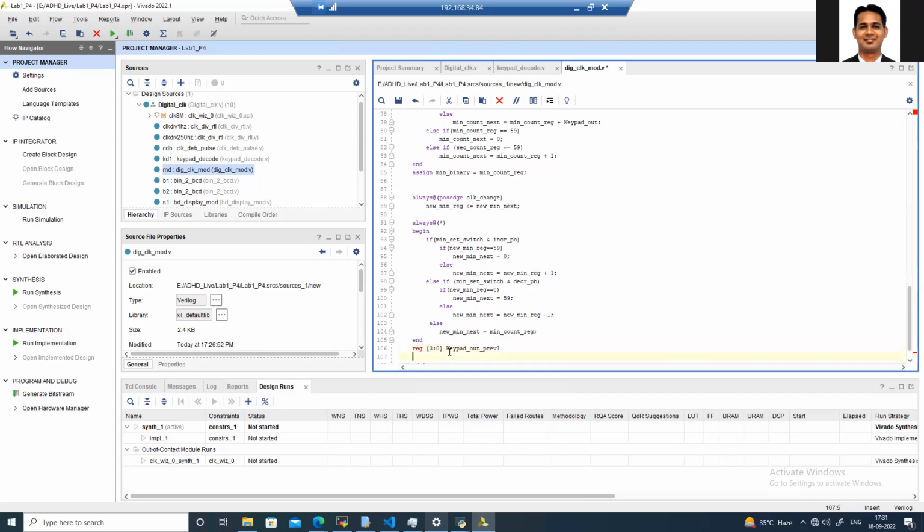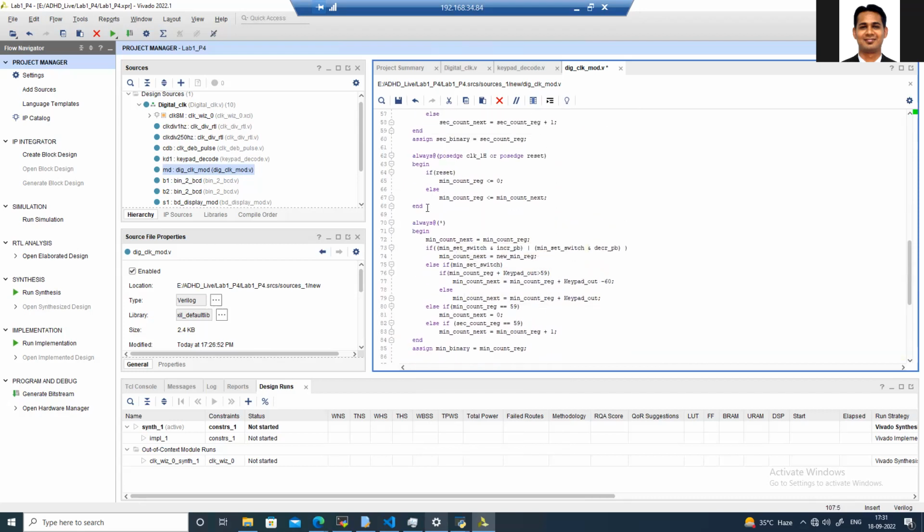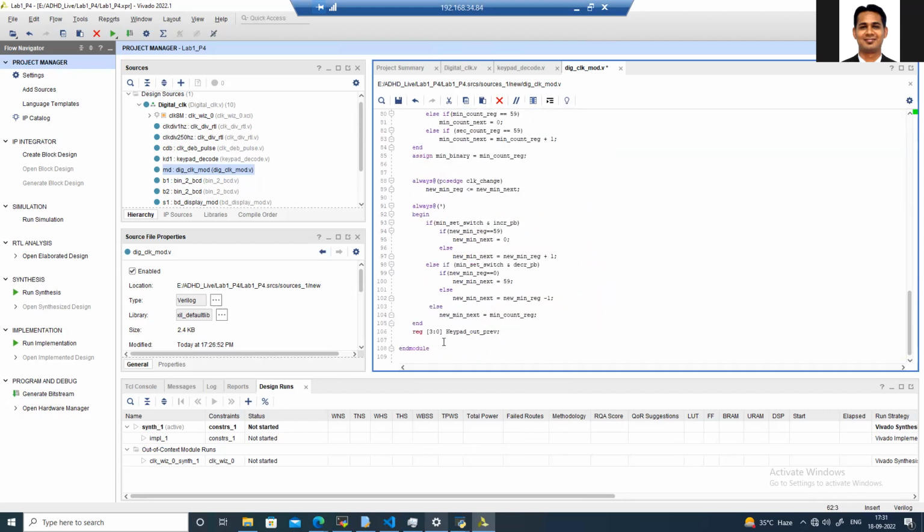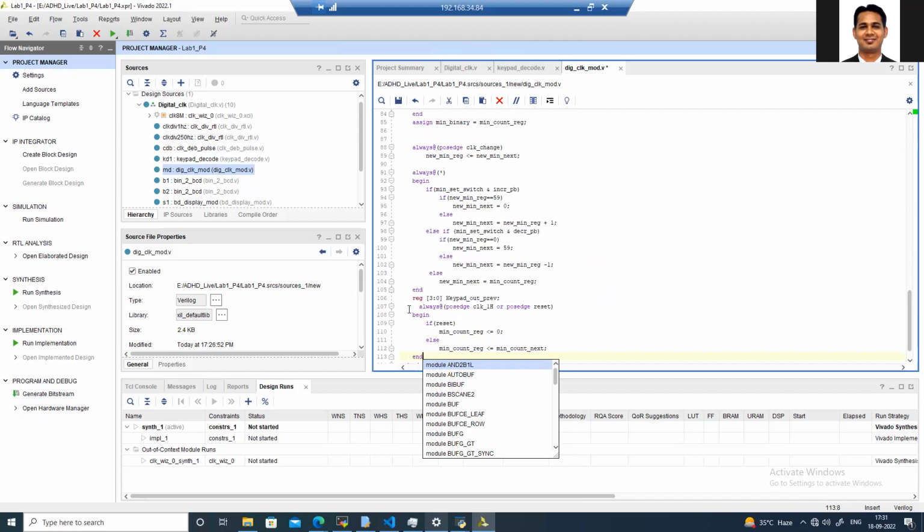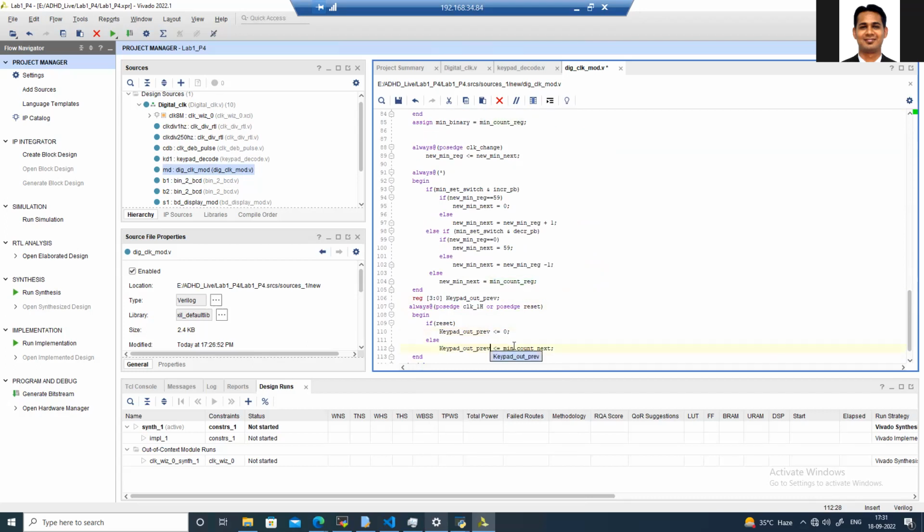previous. And what I'll do is that at every 1 hertz clock, this previous value, I'll make it the current value. So this is the input coming from the keypad.